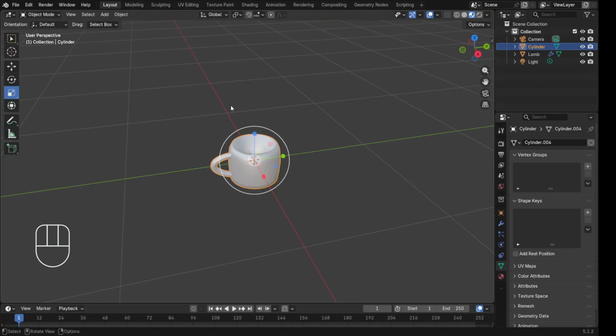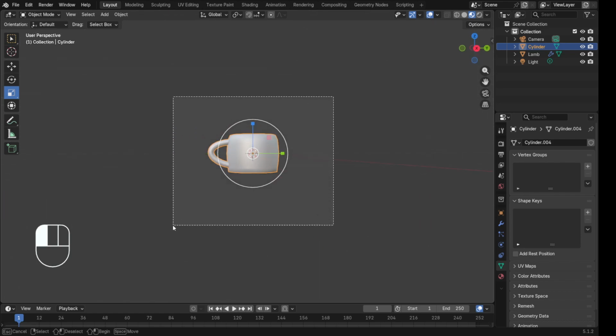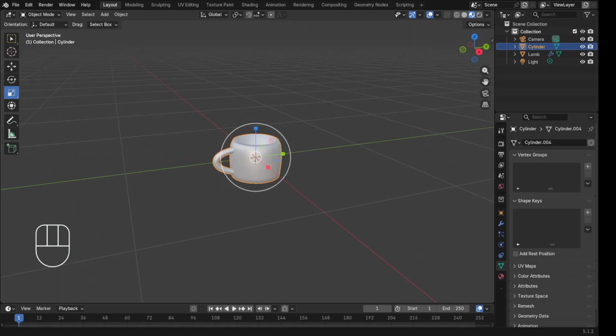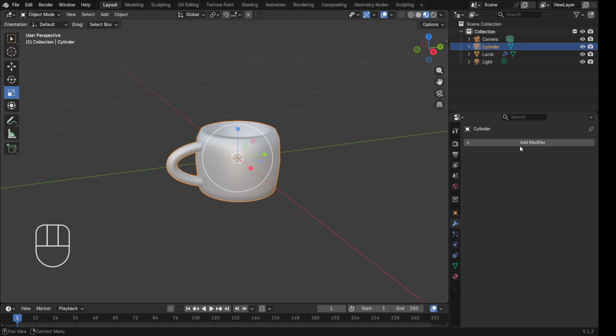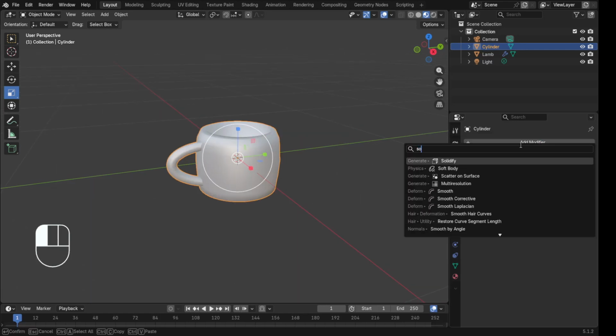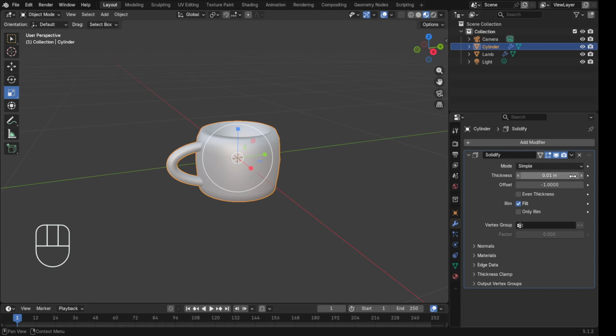From scratch. The first thing I'm gonna do, as I did before with the other examples, is add some extra modifiers or modify the existing ones. You have many options here. You can add a solidify. That's completely optional, right? You can play without solidify, but yeah, I already did it.